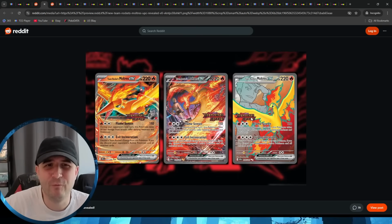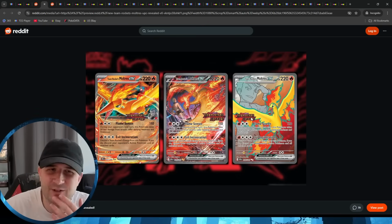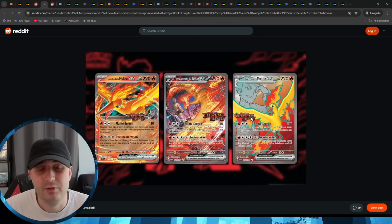They're branding it as Destined Rivals. And they're only putting 2 packs of Destined Rivals in there. It just seems crazy to me. I don't know what they were thinking. Maybe they're trying to keep the cost down low on it and stop it from being scalped. Not going to happen. This product is going to go mad out the gate.